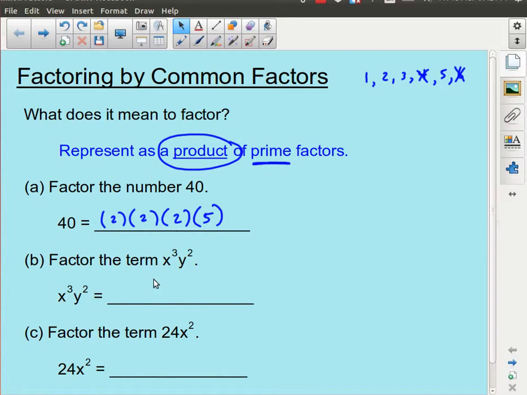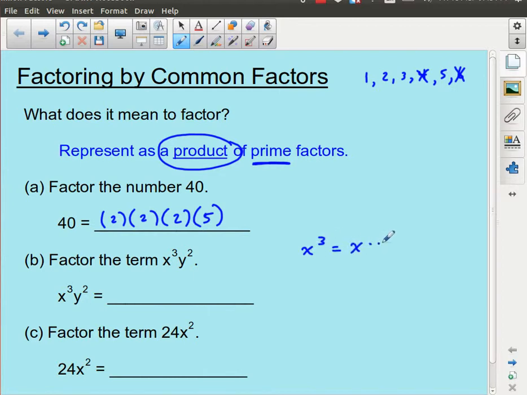So next thing to take a look at is, when I factor, what does it mean to factor x cubed y squared? Is there anything I can do with that? What I mean is, in this case, I want to represent it as a product. What are the factors of x cubed and y squared? So maybe take a look at these. This is a little bit odd, but if you just remember your definitions for exponents, what is x cubed? X cubed means take x and multiply it by itself 3 times.